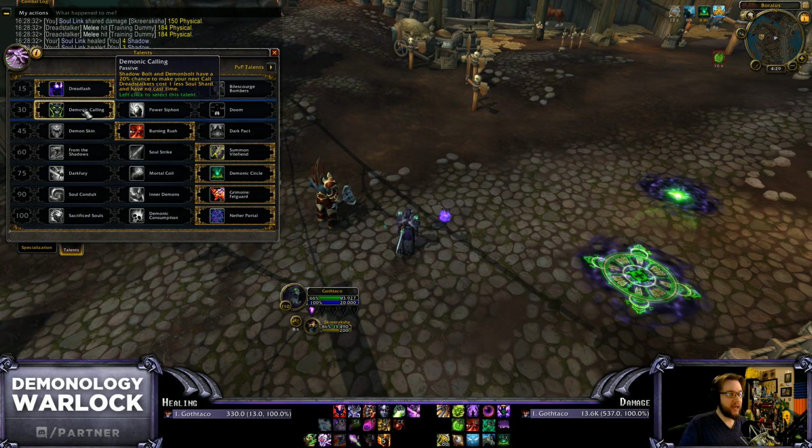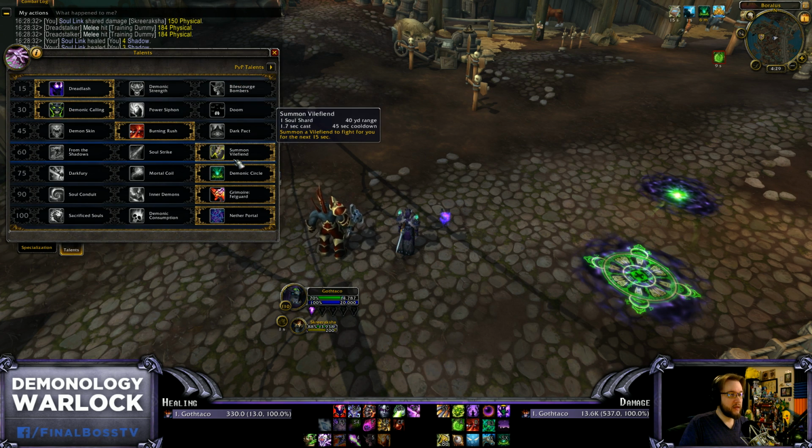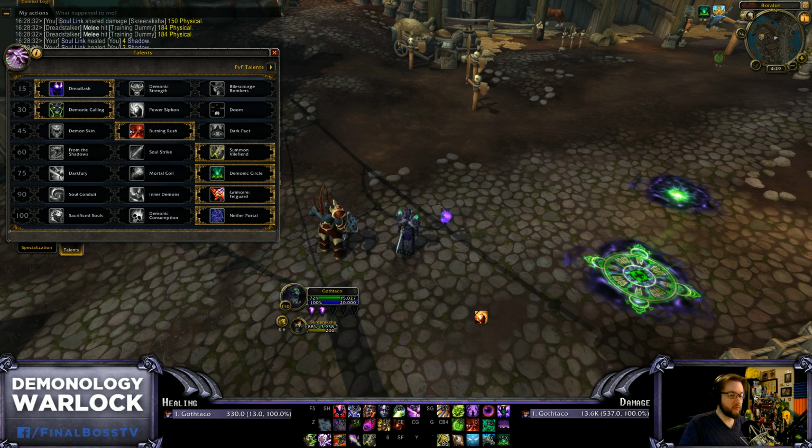I'm sort of building a layout here to show you what a crazy turrety build looks like. So there's Power Siphon done. We have Vile Fiend down here. We'll keep Vile Fiend for now.